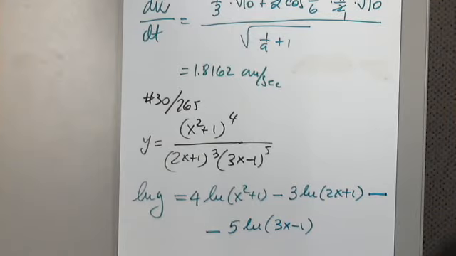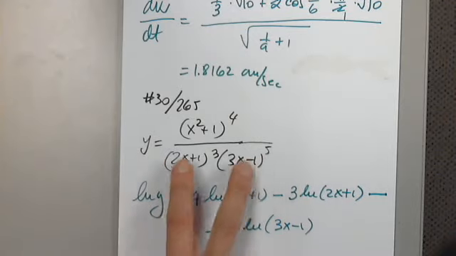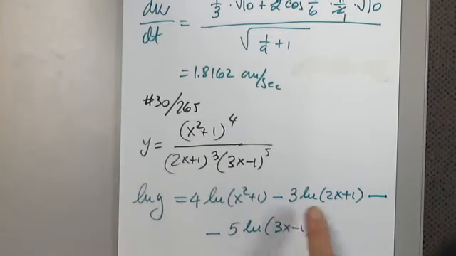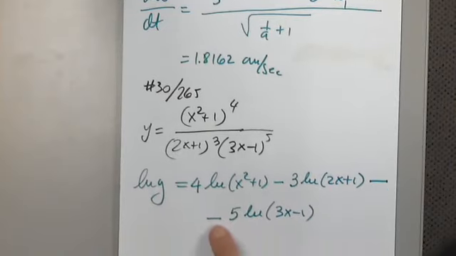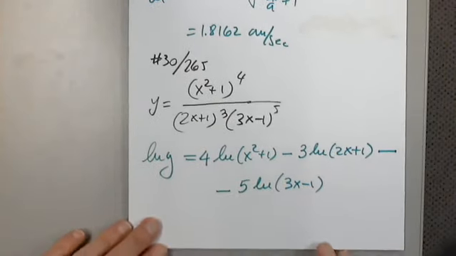So if I have 5 factors at the top, all 5 have to have plus in front of the log. If I have 10 factors in the denominator, all have to have minus in front of the log. Anything that comes from the bottom of a fraction has to have minus in front of the log, because you will have to distribute a negative 1. So now this is ready for differentiating.